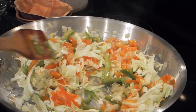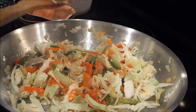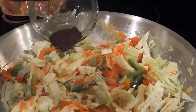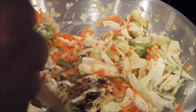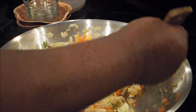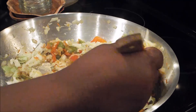The reason I'm doing it this way is so that when I put in all my seasonings, I can mix the carrots and cabbage together so you get the full taste. Now I'm adding one teaspoon of salt, a half teaspoon of allspice — and like I said, you can use nutmeg as well. This is a quarter teaspoon of ground red pepper. You can add more if you want more spice, but mine has to be kid-friendly so I'm not adding a lot.